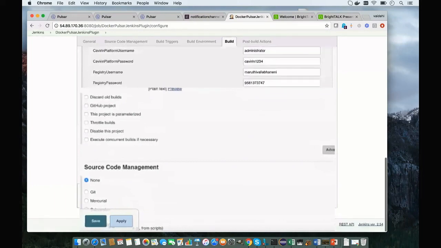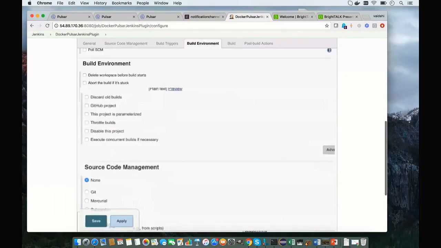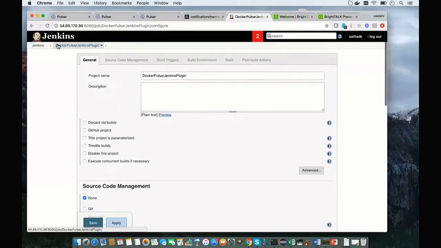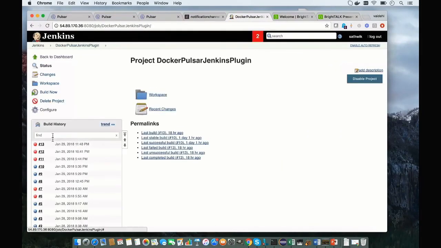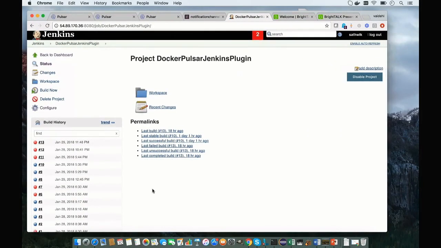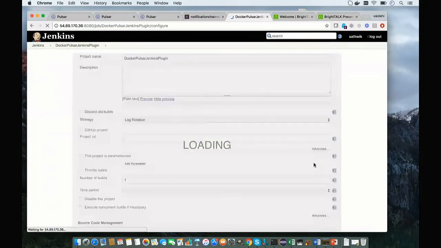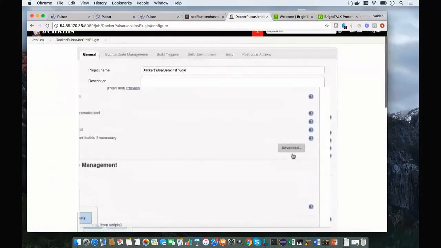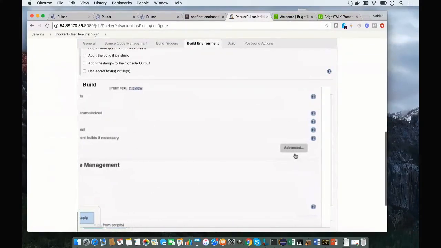So what happens when a build is run with this particular configuration? Internally, this plugin takes the image that is defined here. Let me quickly go over this image. Okay, the image hardening policy has been selected.